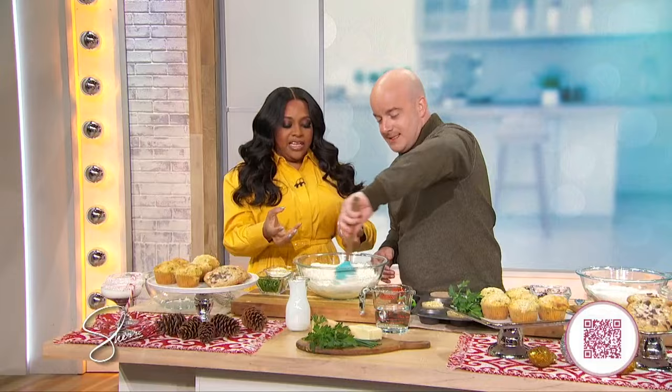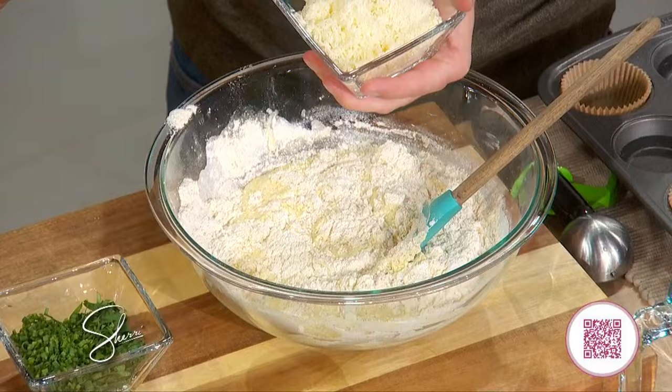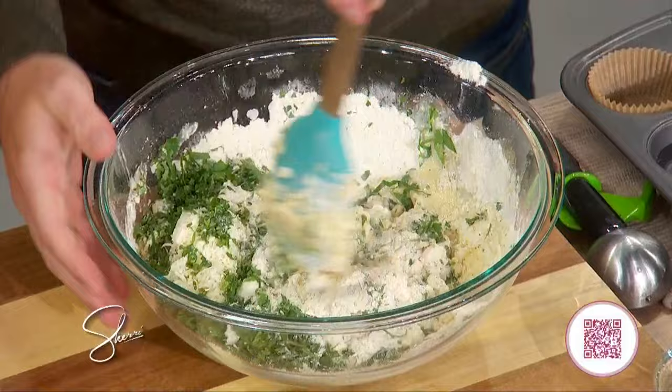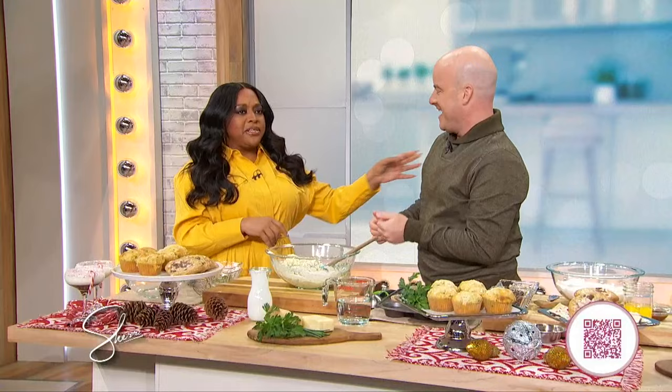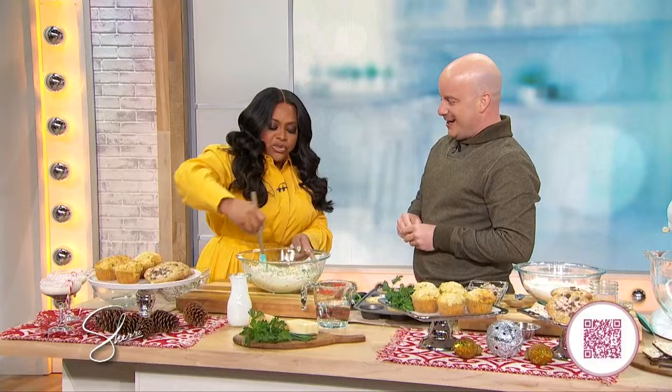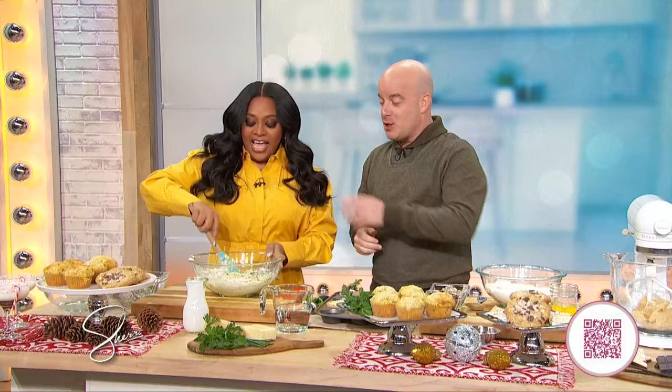The next day you've got two cheeses — Fontina and Parmesan — and some herbs. I've got chives and parsley. If you don't love those, make it your own and switch out the herbs and cheese you do love. You've been baking since you were nine years old? My mom taught me to make biscuits — that's what Southerners learn first. She also taught me to love people. My mom passed away in July, so I shine her love now through food. Scoop the batter into the muffin pan, put a little cheese on after the muffin starts to rise, and you get that nice golden brown top.